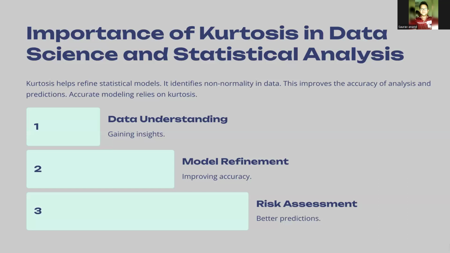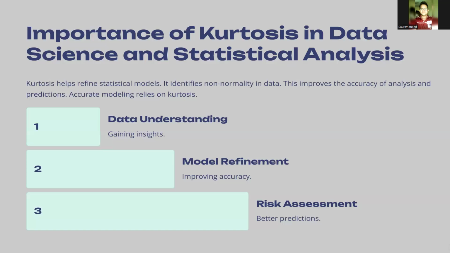Then when we talk about machine learning, we know that if we feed the wrong data, the prediction will not be accurate. When we know that there are outliers, which are depicted by high kurtosis, we can handle that data and improve feature selection by handling the extreme values. For example, in fraud detection, if our transactions contain very high kurtosis, it suggests fraudulent activities, but we can't put that data into training an ML model, because if we put a lot of outliers in our model, it can cause bias because of too much focus on the outliers. So we need to ensure better normalization of the data. With the help of kurtosis, we can follow a better feature scaling technique before feeding the data into the models.